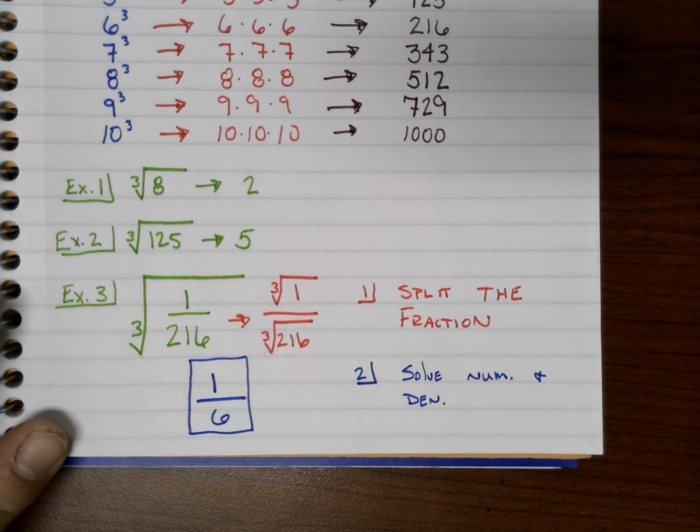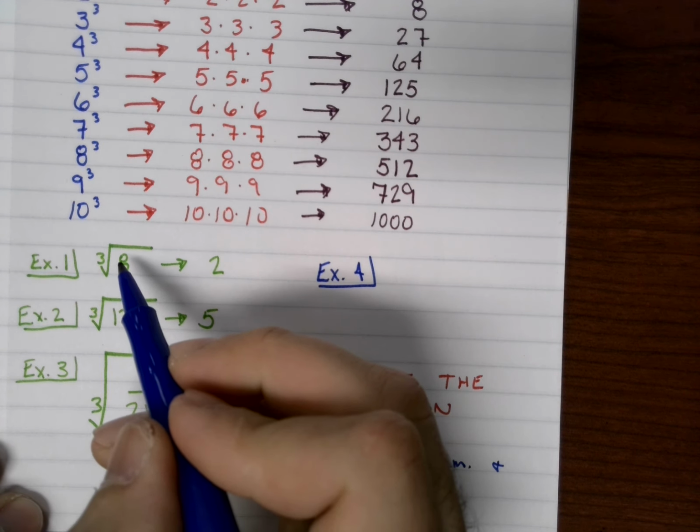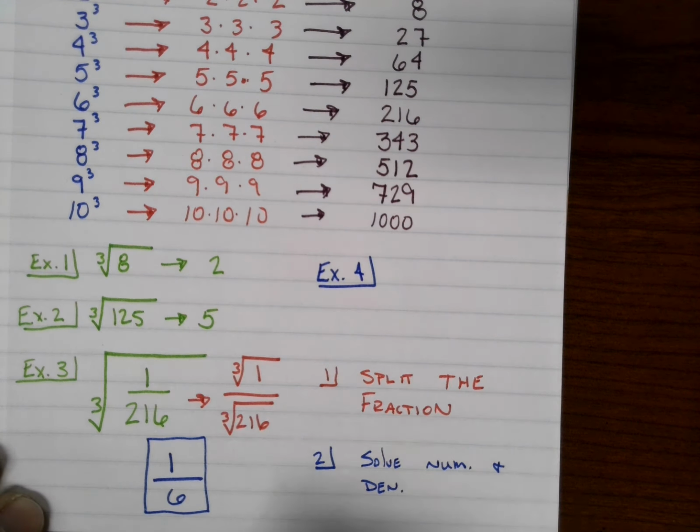Now, another thing, we'll do this example right here, so we're on the same page. Cube roots can be negative, okay? They can be negative. So you remember with the square root, we cannot have a negative inside of the square root. With a cube root, we can. If I ask what's the cube root of negative 27, okay? Well, this might throw some of you off, but this can work, all right?